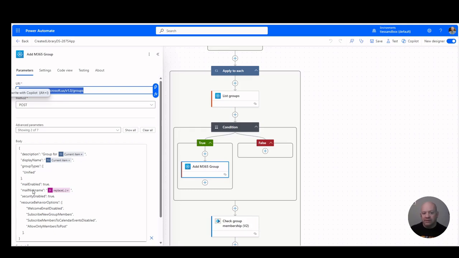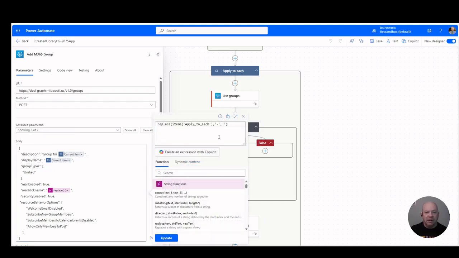The mail nickname is like an internal name for the group, and what I basically did is take all the hyphens and what have you out, just removing them. If you remember, there are no spaces in the names already. If there are spaces, you could do an additional replace and remove those spaces. But I only wanted the letters as the mail nickname because that's your internal name, so it's what it uses for your email address. So you want to remove those, and that's why the replace is there.